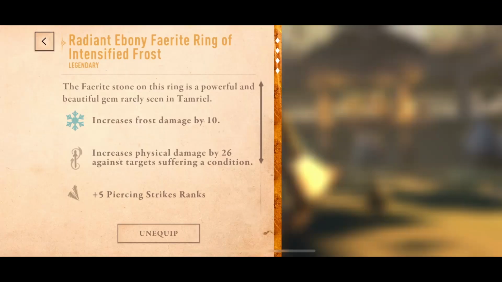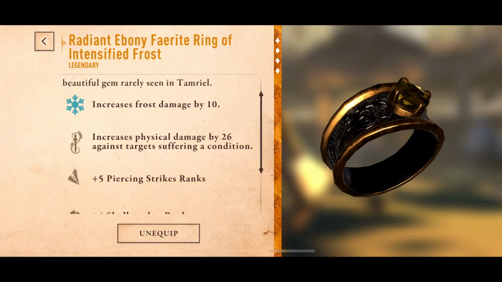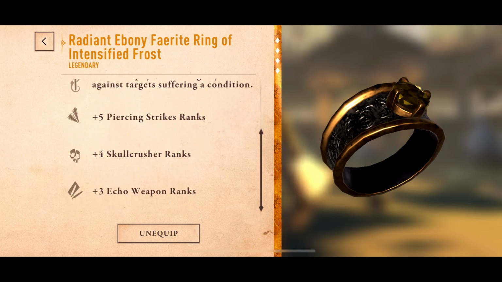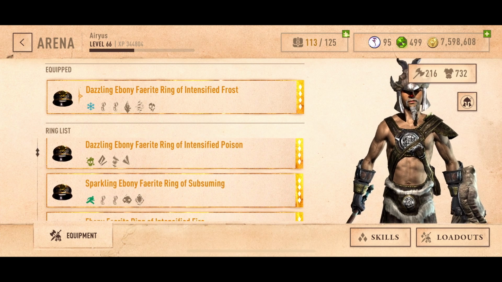My first ring is a radiant ebony ferrite ring of intensified frost, and I only have the increased physical damage on conditioned targets as the secondary. But the big plus here are these ring bonuses. +5 to piercing strikes, +4 to skull crusher, and +3 for echo weapons, which is garbage for me, but hey, could be good for an echo mage.